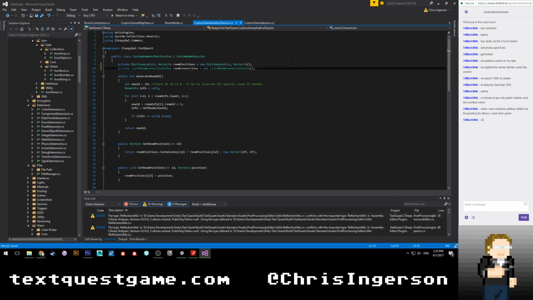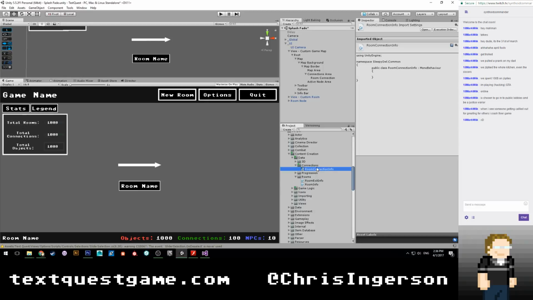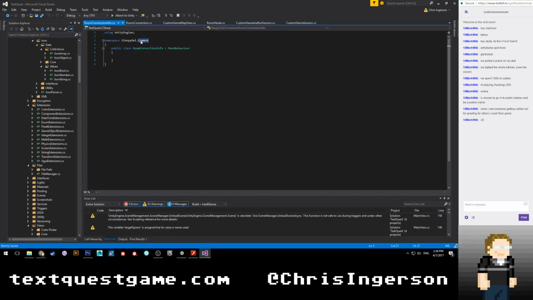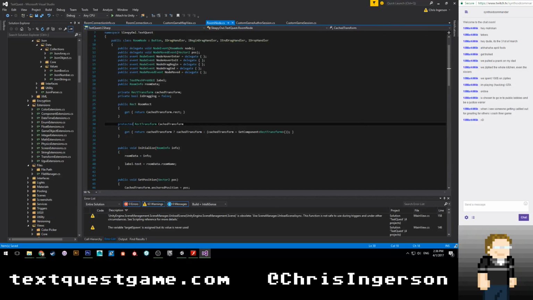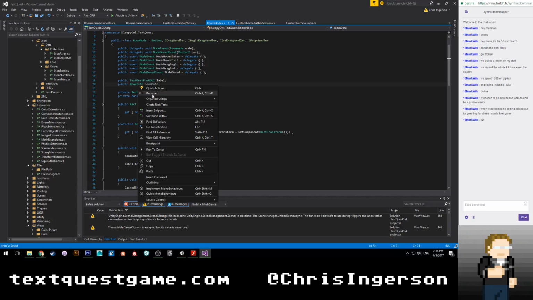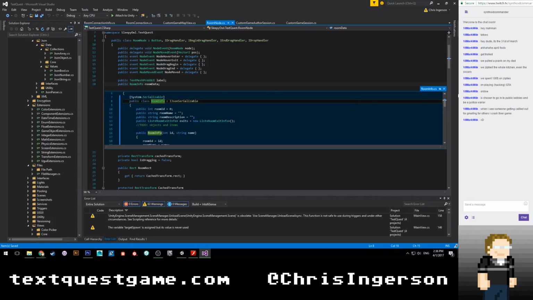They're kind of a visual thing, so I don't need them in the base custom game session, but I do need them in the custom game author session because that's going to have all the visual stuff in it. So let's go ahead and go back here. Open this up. Here, make it. Do I want to make it serializable? I probably should. Yeah, alright.